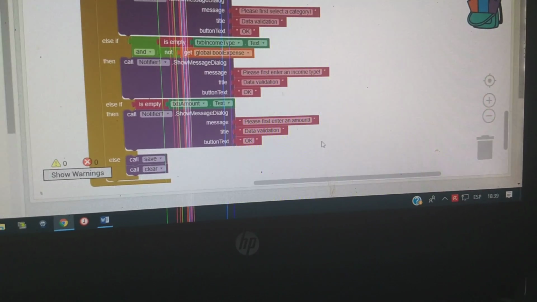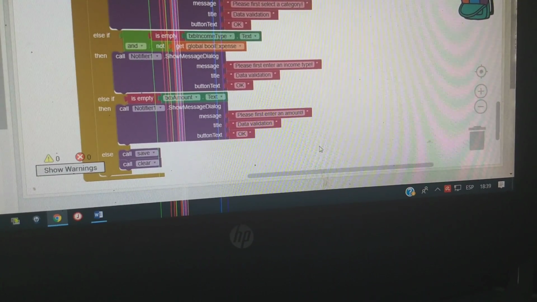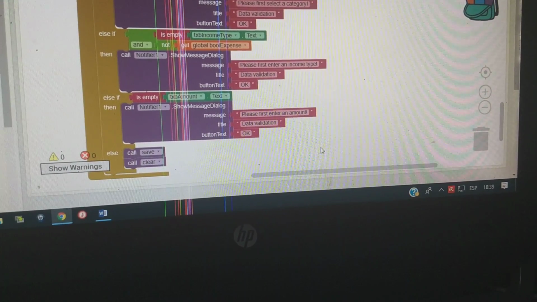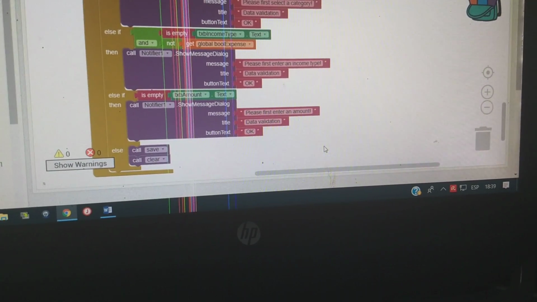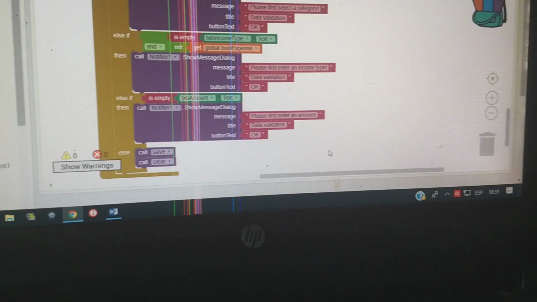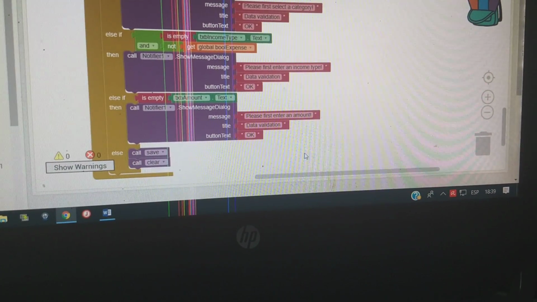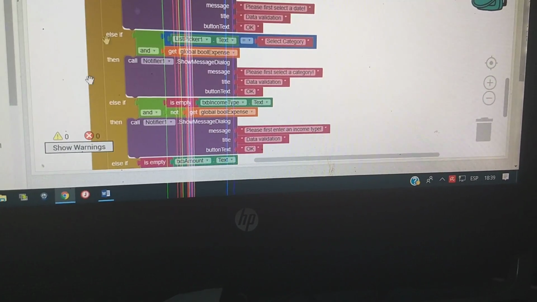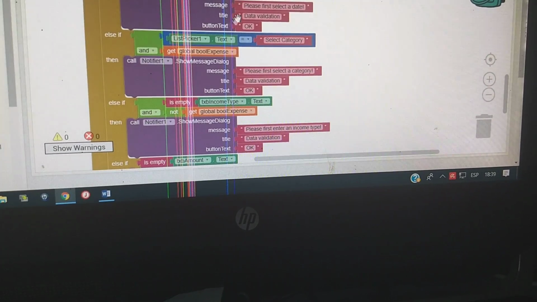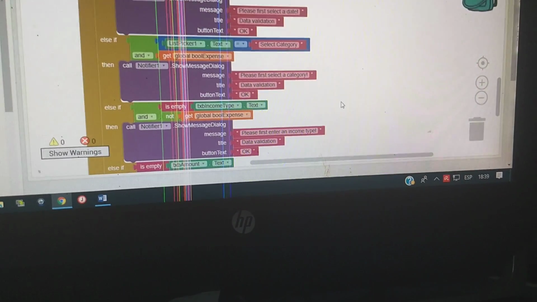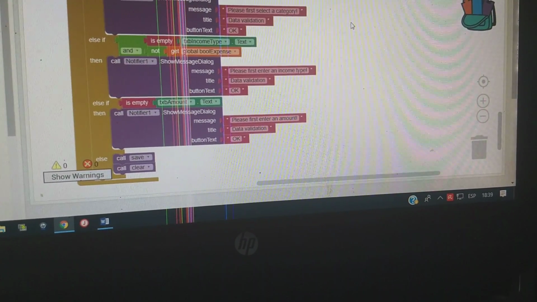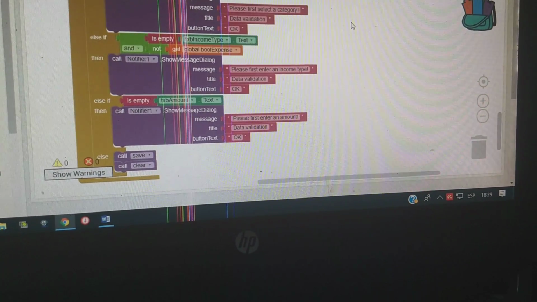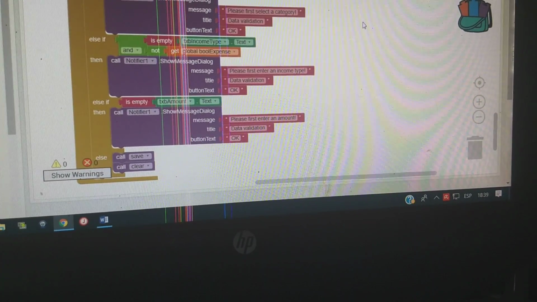You're going to have this message, and a button that says okay, and you're not going to be able to submit this until you put everything you need to put on date, income, message, and amount. And yeah.